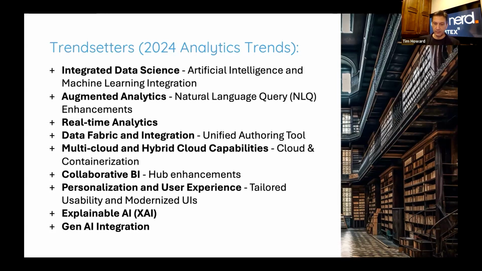Not only is the product continuing to evolve in what it does from an AI perspective, but to truly be good at this, you have to not only say we've got a model we're applying and this is the new data we get out of it, but also explain why those predictions and trends are what they are. I don't remember if we're going to show that here or not, but it's definitely in the product and you want to check it out: the ability to see why the models are giving you the results they are. And of course, Gen AI integration. All this is still kind of new, but there is definitely integration into LLMs and all things Gen AI that continues to be built into the product.